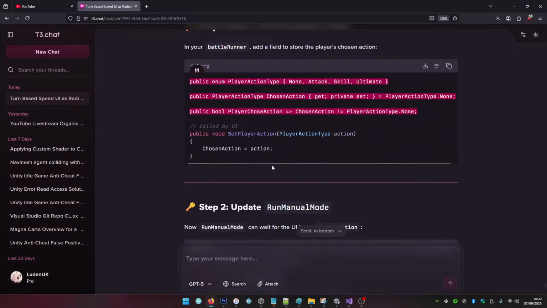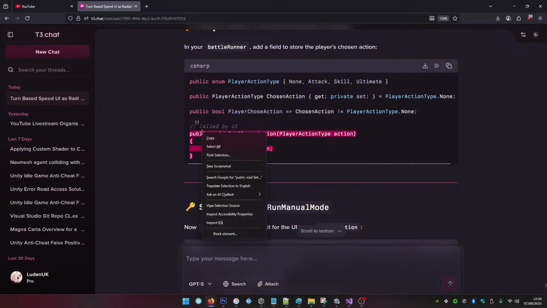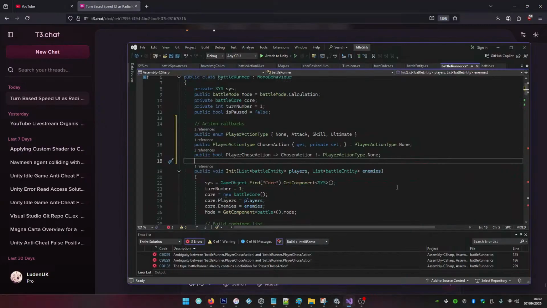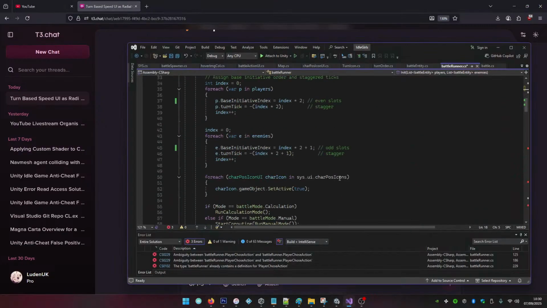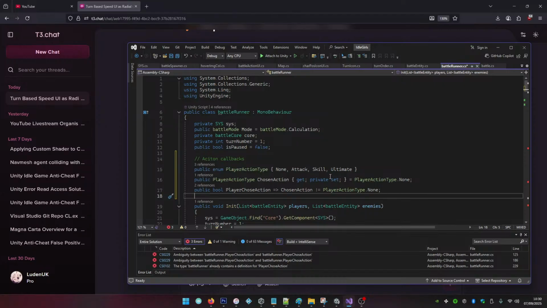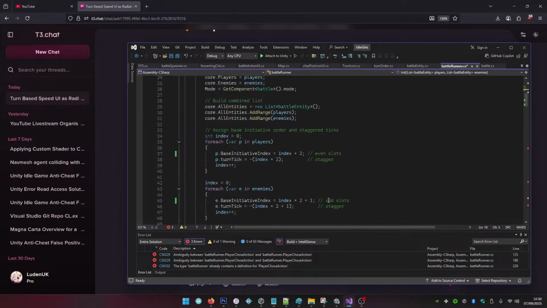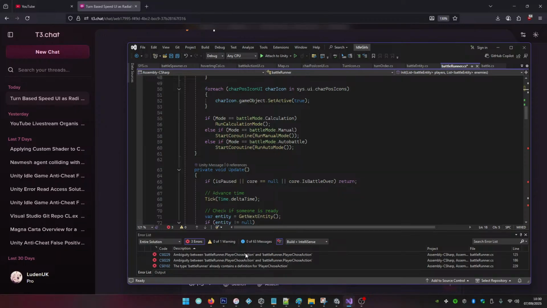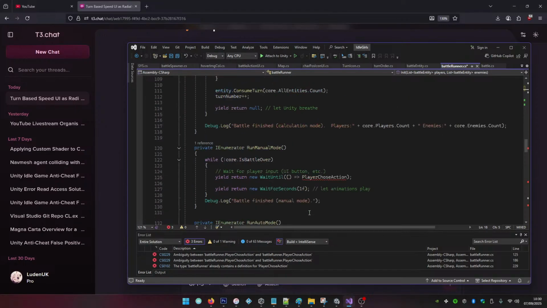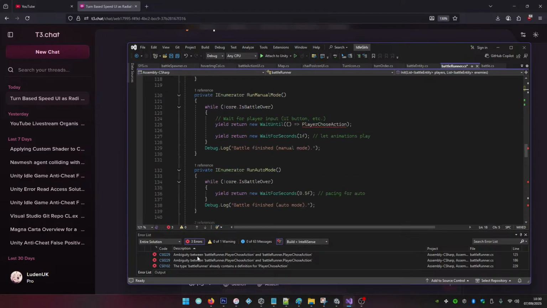Let's just let it cook. Let's just see what it does. But this seems a bit odd to me. We've got this ambiguity. What's this? Ambiguity between battle runner player chose action and battle runner player chose action.